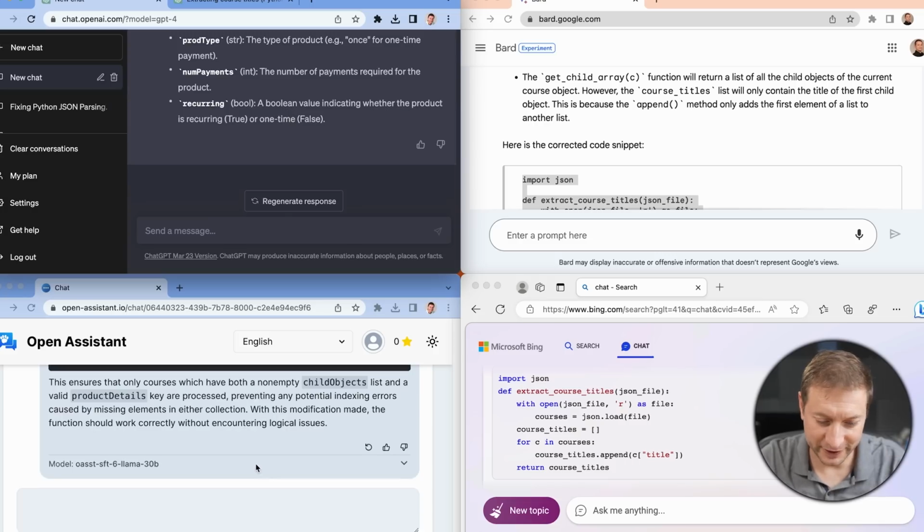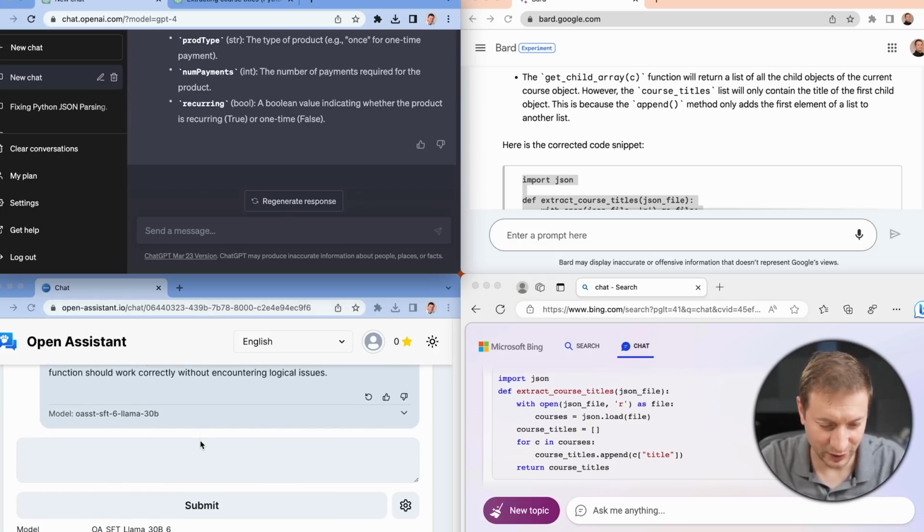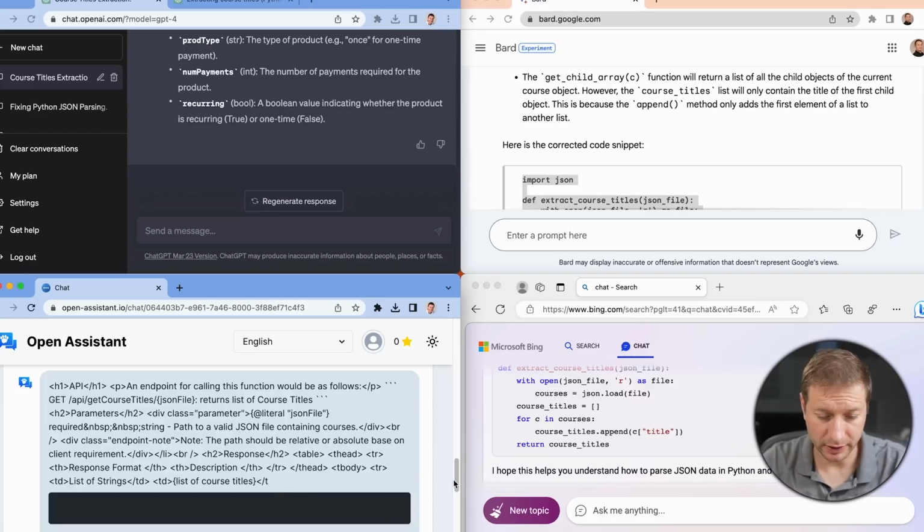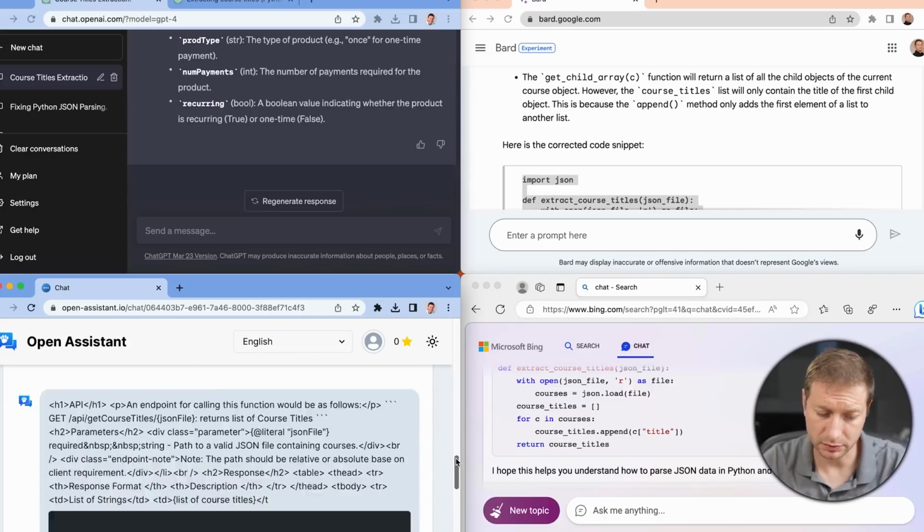Nice work. Open Assistant, you haven't been doing so well lately, but let's see if you can do this task. Well, folks, we've got a little bit of a ways to go with Open Assistant. It was a valiant attempt and it's still in progress. It's still in the works, but you know, it's got a ways to go.